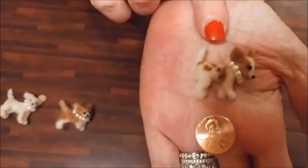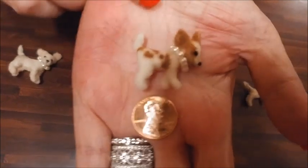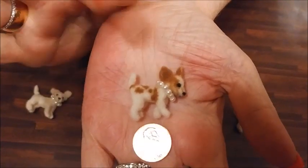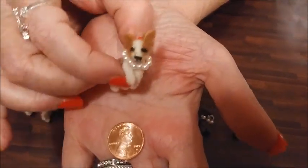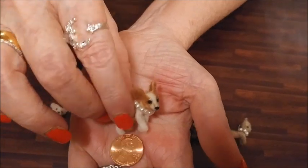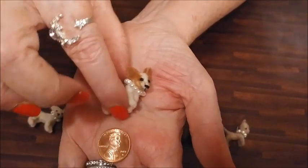Here's my daughter's dog, Romeo. He comes to our house a lot — we babysit for him. The artist made him so cute with his little spots; that's exactly what he looks like. And he has his little necklace on and his little tail and his little cute face. Just all the different details on little Romeo — he's just a precious little dog, so cute. And that's what he really looks like in real life.